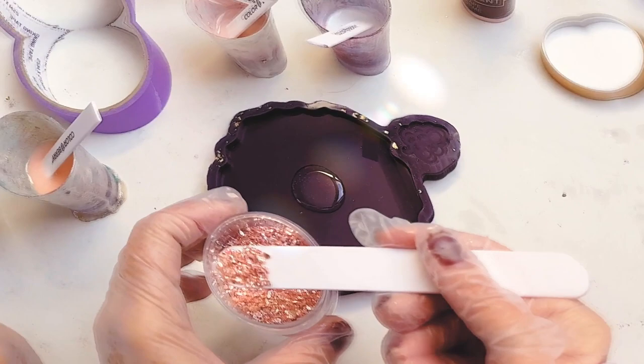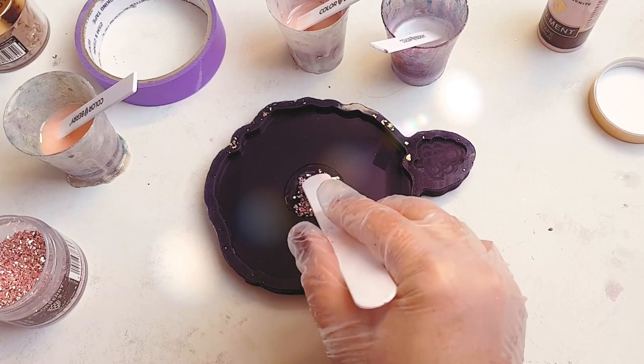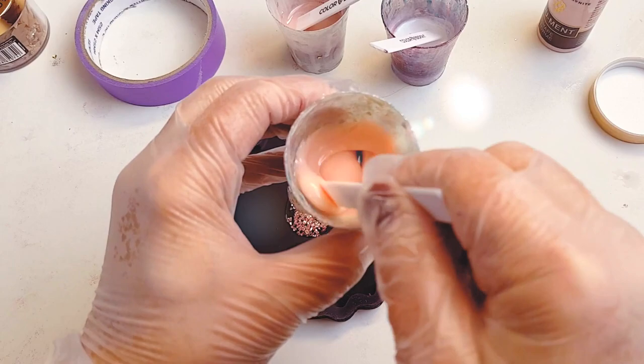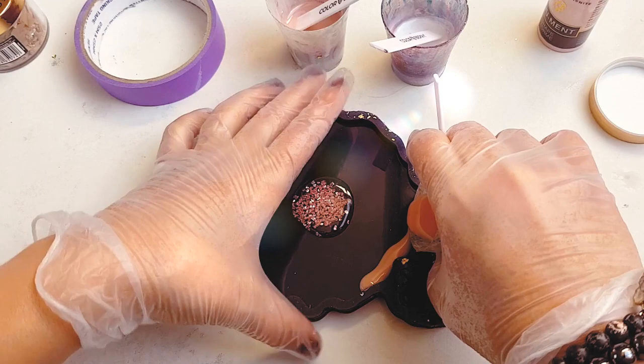Now I'm adding some flamingo cracks into the center of the coaster on top of a drop of clear resin. And then I'm going to add my main color around the rim of the coaster. This is the color Shape, and I add some clear resin in the center just before adding spirals of the dusty pink and the white in, and any which way will do. Don't overthink it, just have fun.